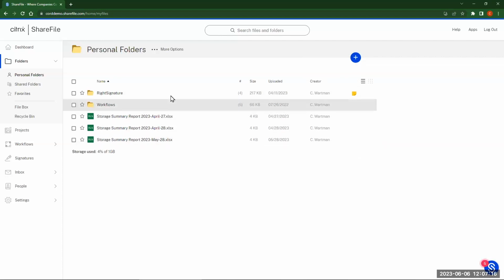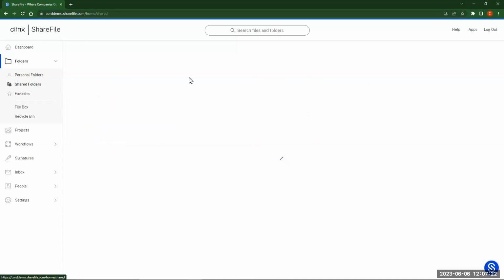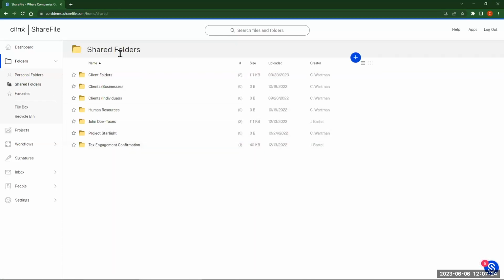And generally, you're not going to want to share stuff out of this too frequently. Once you're ready to share items, you can move them to your shared folders. And in here, you may not have the ability to create a folder directly at the root level. That may be disabled by your admins. What they've likely done is added you to a department folder or something like that, or some sort of project folder, and you'll be able to create your folders in there.